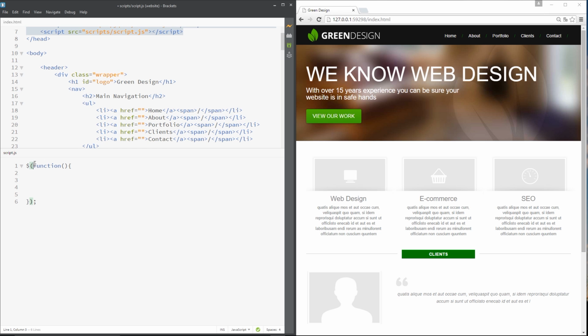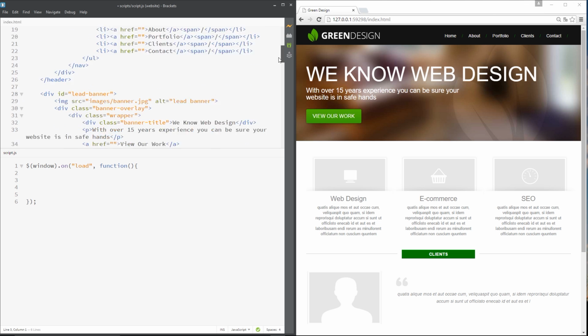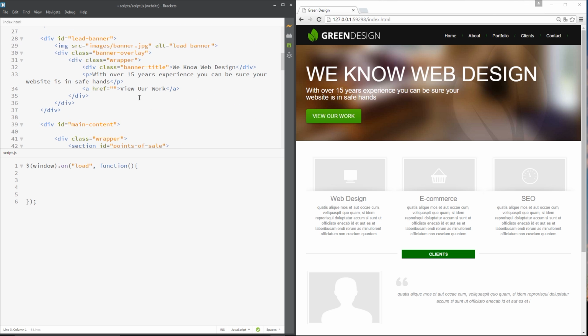Now, the other one I want to show you is the window.onLoad event. And this is similar, but it waits for the whole web page to load, not just these elements right here. So things like if you've got images, right, we're not just waiting for the tag to load in the document, we're waiting for the image itself to load. You know where you see a bit at a time loading of that image? Once it's fully loaded, then we fire our code, okay, once everything has loaded on the page.